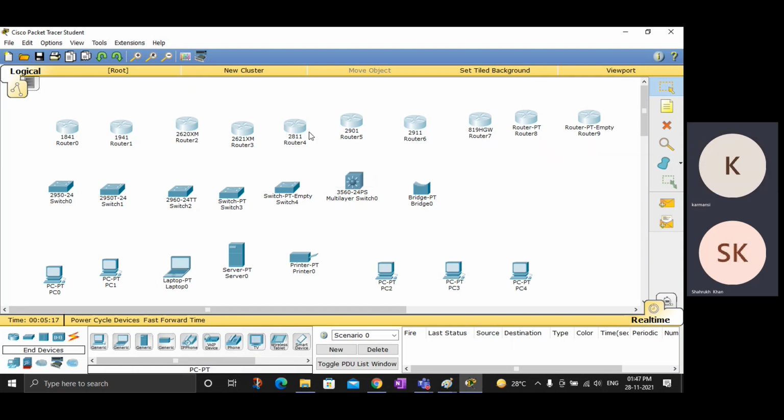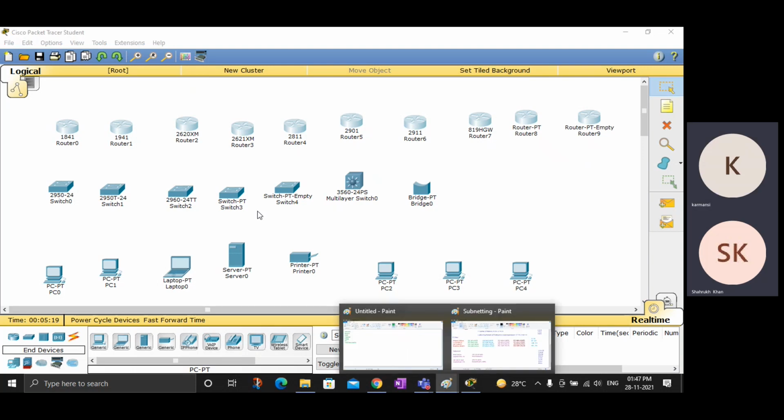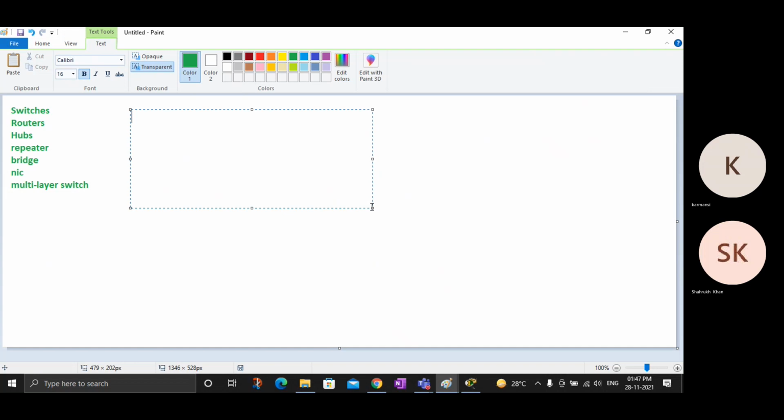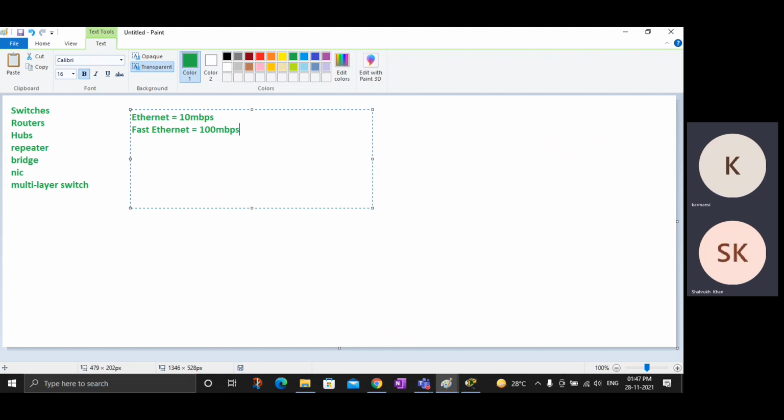What is the difference between all these interfaces? It's the speed of the bandwidth. Yeah, correct. So if it is an Ethernet interface, the speed is 10 Mbps. If it is a fast Ethernet interface, speed is 100 Mbps.